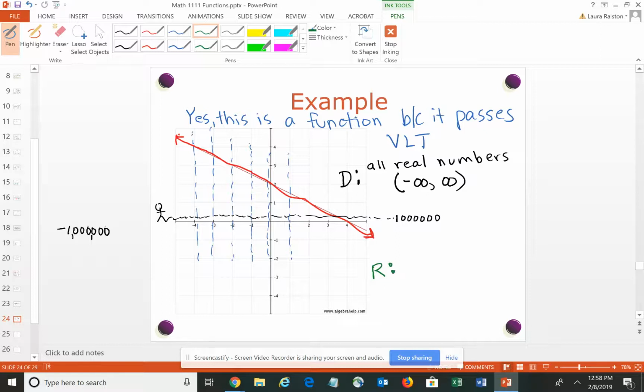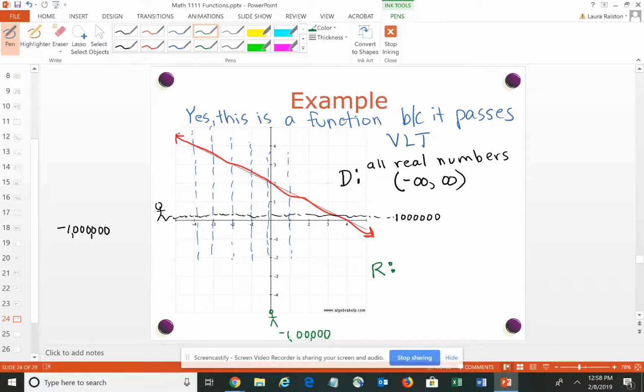Now, the range to me is sort of like riding an elevator, because in the range, you'd be way down here, sub-level at negative million on the y, on the vertical. And you're getting on the elevator, and you're going to look left and right, and you're going to ask yourself, would I see that graph? Okay, and then you start moving up the elevator, till you get to the top, and you're at 1 million up here. And again, you're looking left and right and thinking about whether you're going to see the graph. And again, because it's a line and it goes on forever and ever in both directions, we are going to see it. So again, it's all real numbers, or negative infinity to positive infinity.